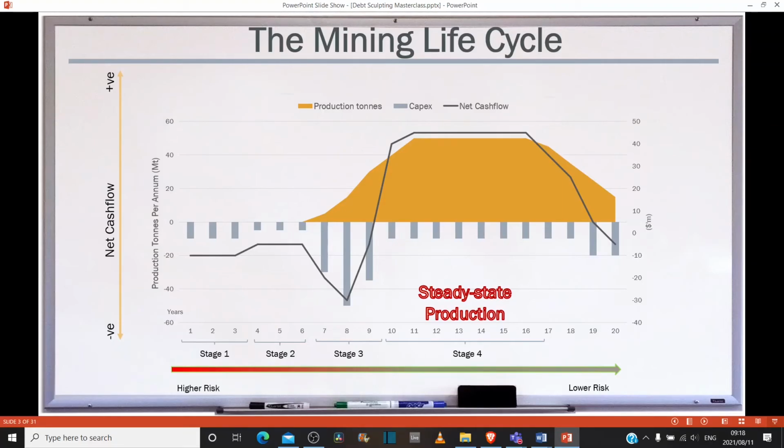Maybe it's also a good time for them to raise bonds because bonds give them this nice flat capital structure where they don't have to pay contractual amortization and they just roll the bonds continually until they reach stage 5, where the ore body begins to come to the end of its life. Okay, so closure and rehabilitation.